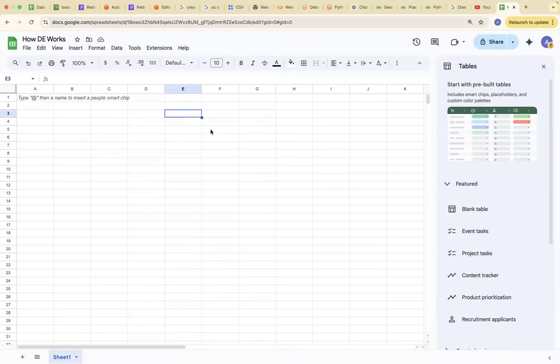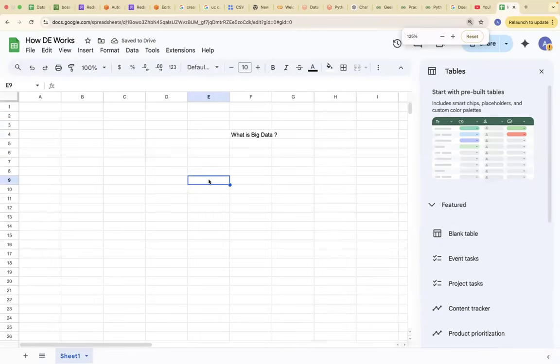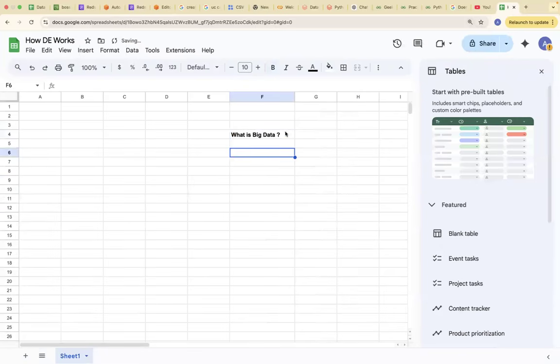Okay. So first of all, let's try to understand how data engineers work and what is the main thing that you need to understand in data engineering. The first thing you need to understand is what is big data. If you want to get exposure to data engineering and you don't know what big data is, then there is something you need to be serious about. If you don't know what big data is and directly start learning PySpark and other technologies, that is not what you need. First of all, you need to understand what big data is.